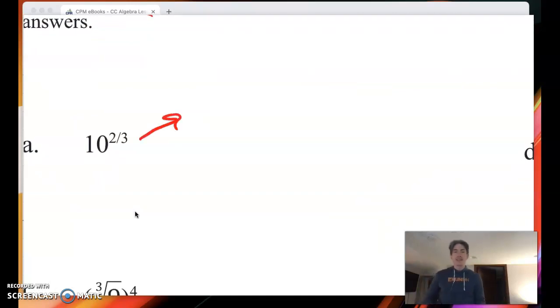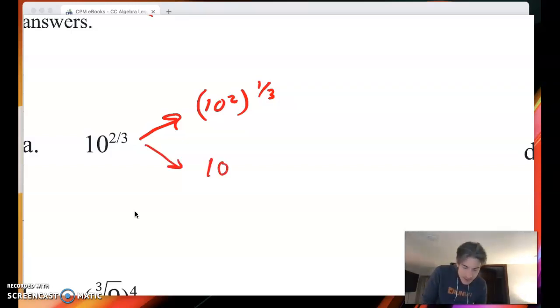Now, a really easy way is to separate numerator and denominator, right? So we could write this as 10 squared, and then I could put that up to the 1/3 power. That works. It's going to work every single time. And notice what I did. I just plucked that numerator out, and I rewrote it with a numerator of 1. It's like factoring. And then I got 1/3. Well, it's also going to work to do it like this. This isn't very exciting, it's very similar, but there are two different ways, and that's going to work.